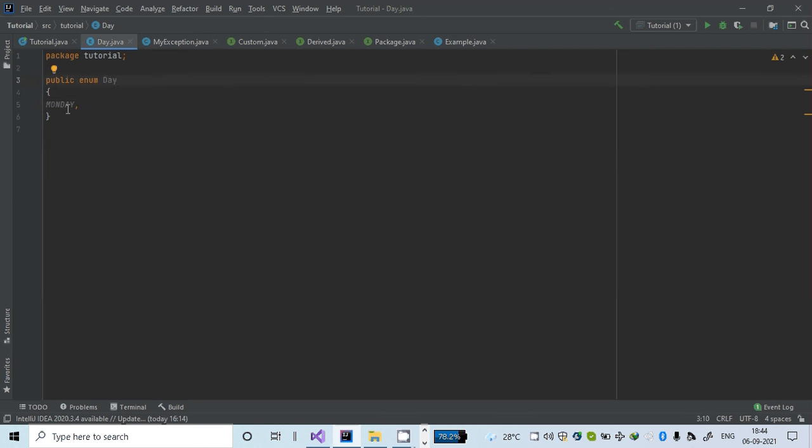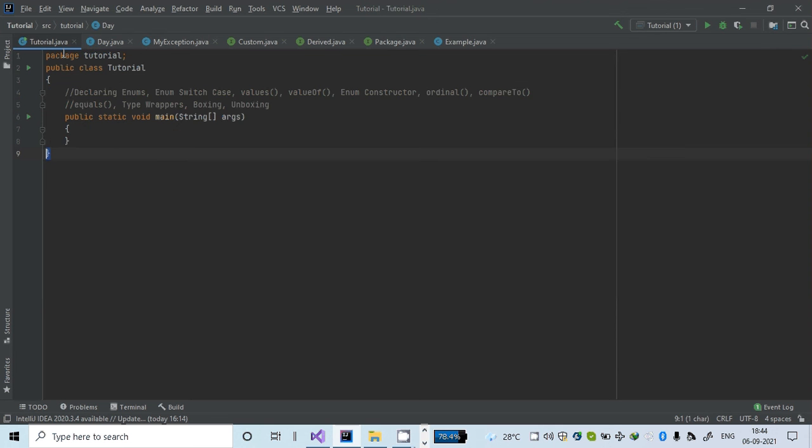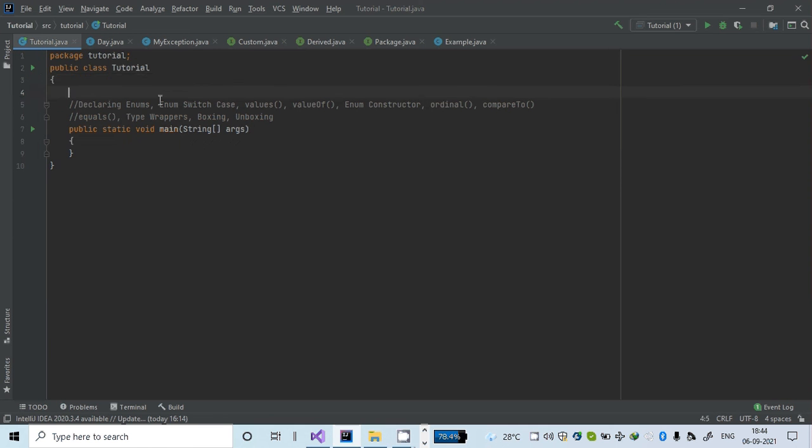After this we are going to declare a few constants. So first of all we are declaring Monday. Then after that we are putting a comma, we are separating the constants. And one thing to remember is that this particular Monday is as good as writing this thing. For example, let us assume that this tutorial is an enum. So I'm just going to turn the caps lock off.